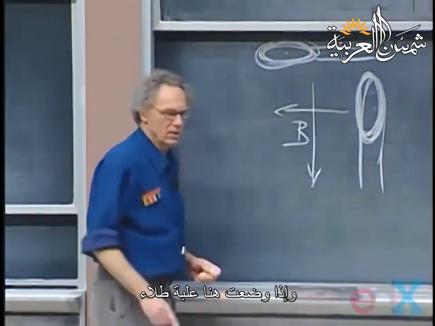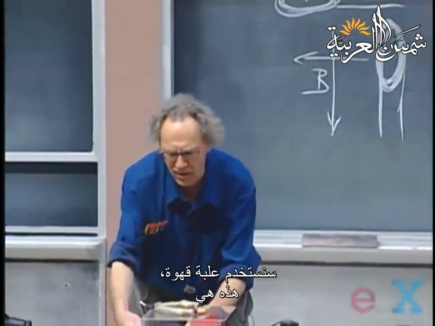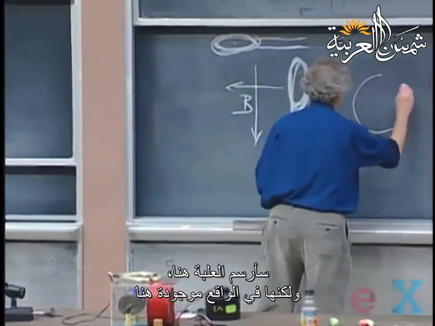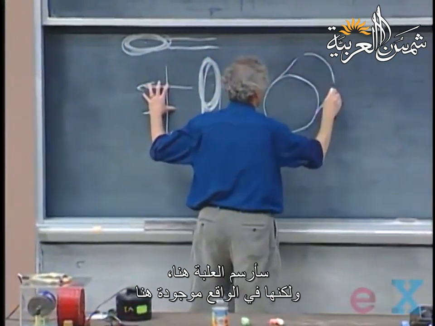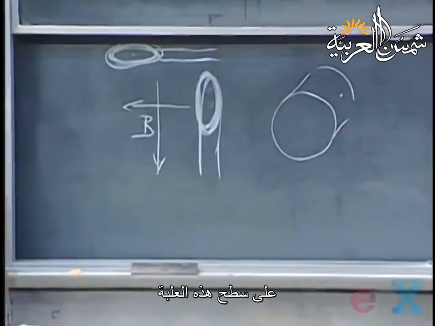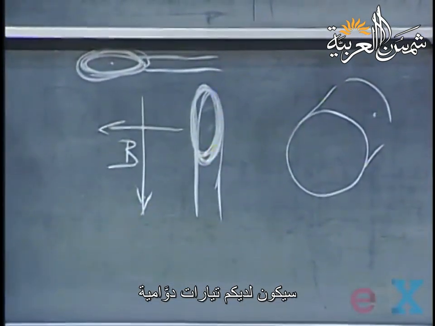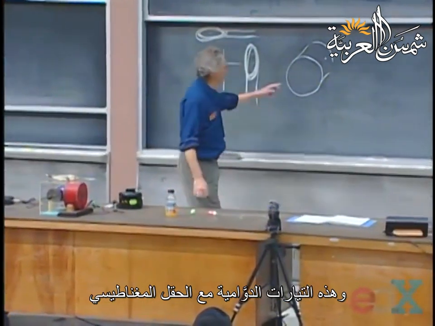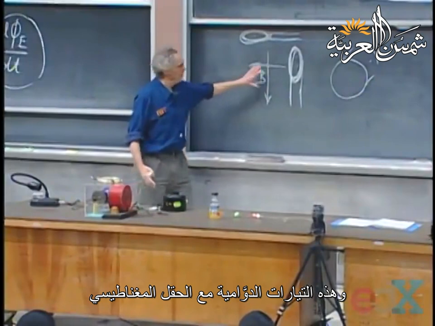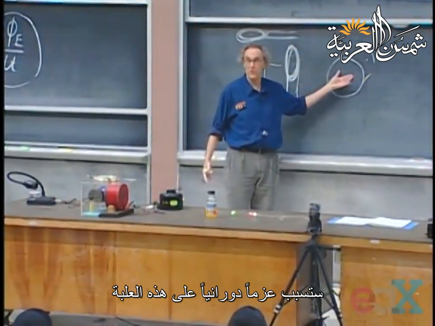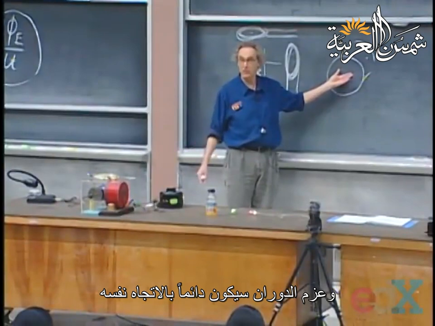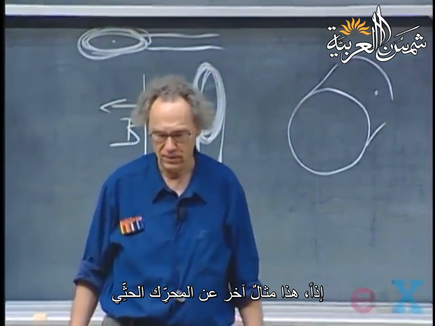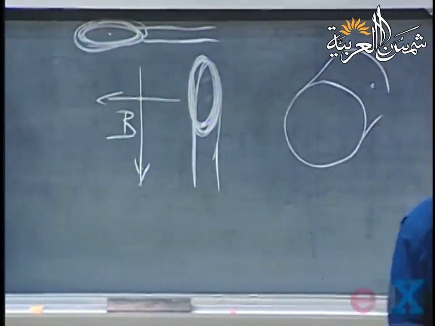And if I put in here a can, a paint can, we use a coffee can, it's right here. And at the surface of that can, so I will draw the can here, but it's really there. At the surface of that can, you're going to have eddy currents, because you have change of magnetic flux all the time, and these eddy currents with the magnetic field will cause a torque on this can. And the torque will always be in the same direction, and the thing is going to rotate. So it's another example of an induction motor. It's a very cute one. And I want to show it to you.